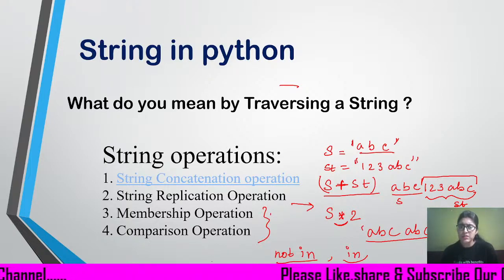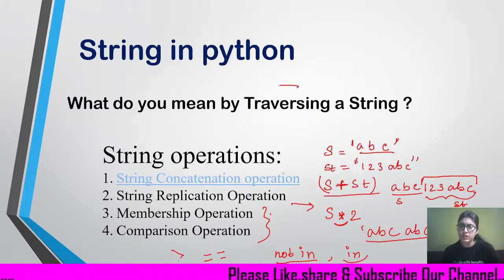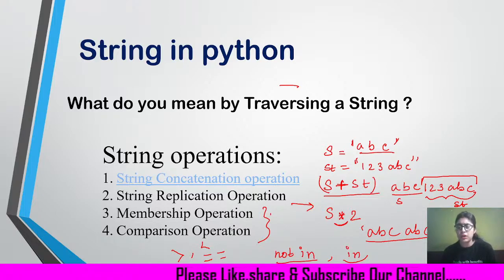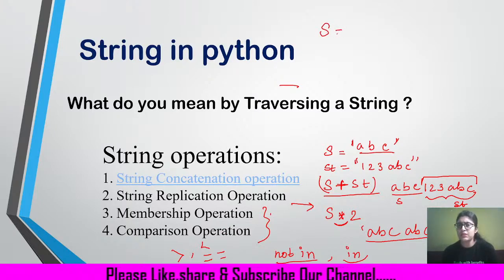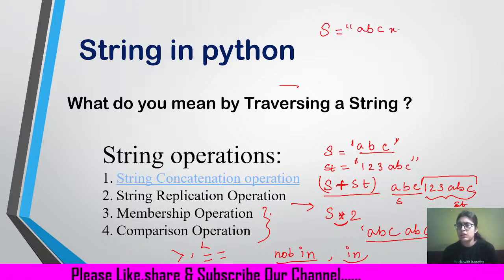And for comparison operators, we can use the double equal sign, or the greater than and less than signs, to compare two different strings. I have told you that whenever you declare something with double quotes or single quotes, that is denoted as a string.